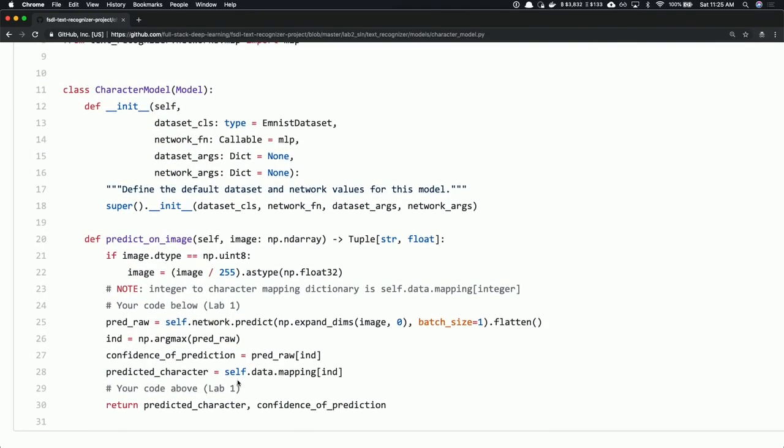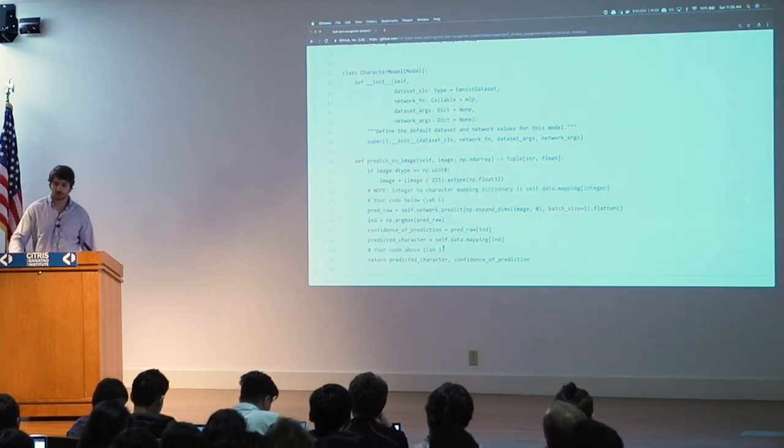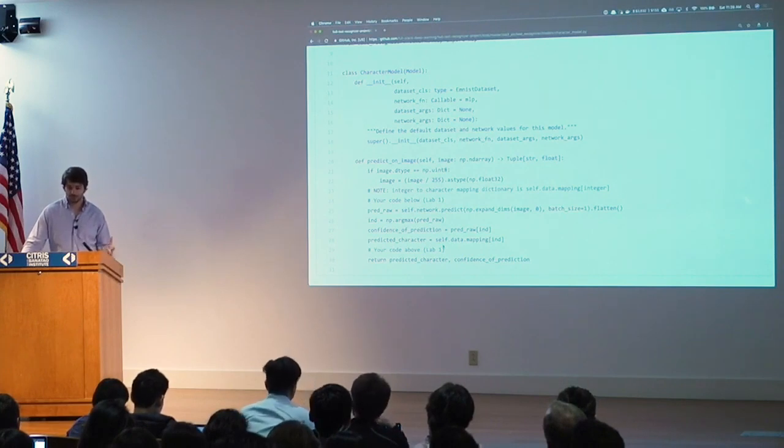Really the only thing that needed to change here is overriding this method called predictOnImage. Essentially the character model works exactly the same as the base model, but we have provided some logic for how it's supposed to deal with a raw input image, which is just casting it from an unsigned integer to a float so that it can be accepted by the model, and then passing it to the model. The model produces a distribution over outputs, and we just need to take the most likely output according to that distribution. This is the human interpretable output of the model.